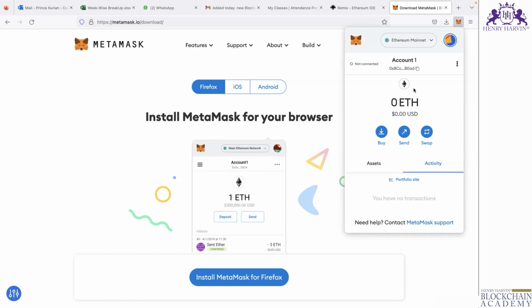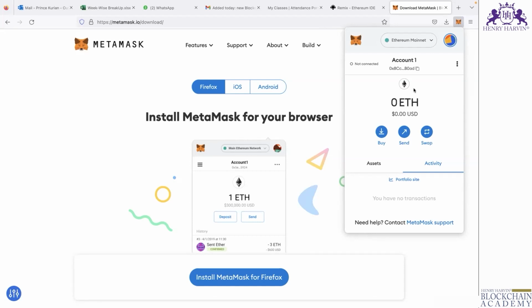The MetaMask wallet is also something similar. Can it hold different types of currencies? No. The MetaMask wallet supports only Ethereum. We can store only Ethereum, which is a cryptocurrency. But there are other wallets as well. Trust Wallet is another one, Binance wallet is another one, and so many other wallets are there. Wallets are mainly used to store cryptocurrencies, different currencies. MetaMask wallet is one of them.